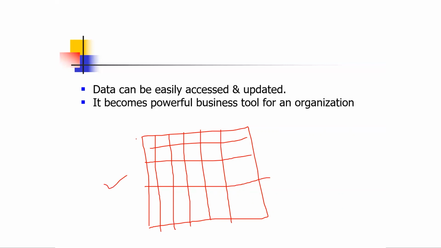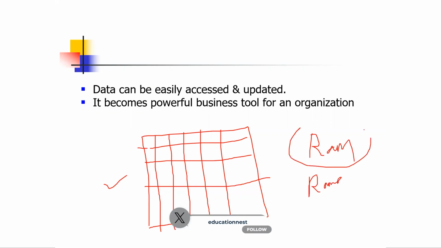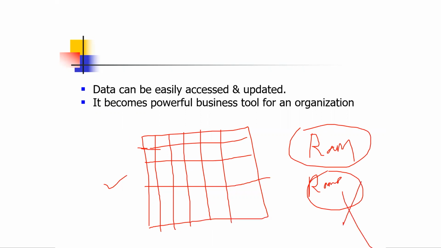But if we don't have the detailed information of the customer, suppose two customer names are the same, Ram and Ram. But one is a registered, regular customer, and the other is a new customer. If you don't have the proper information of both customers, then you might give the discount to the new customer and not give the discount to this customer. So at such a time, if the database, meaning the information stored in your system, is not appropriate, then you cannot retrieve the data. You cannot access the data.